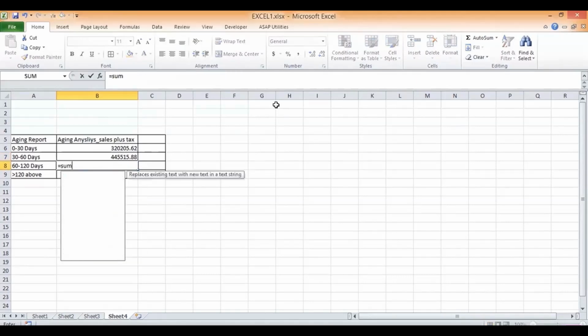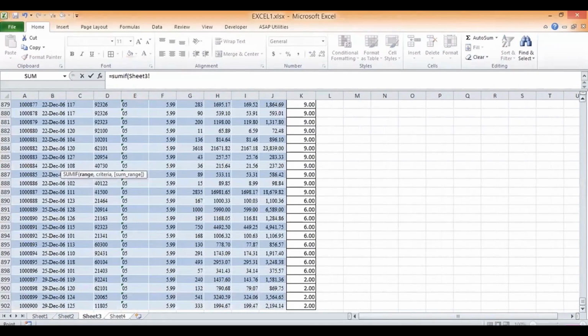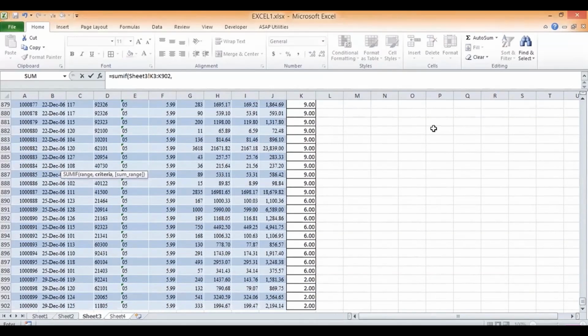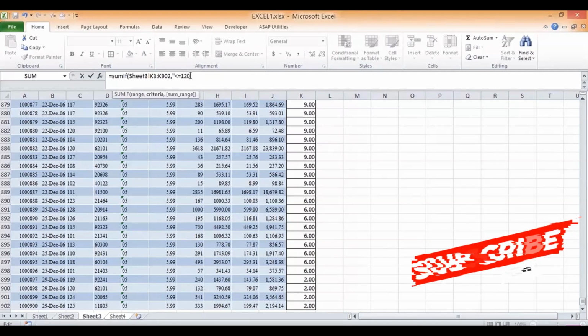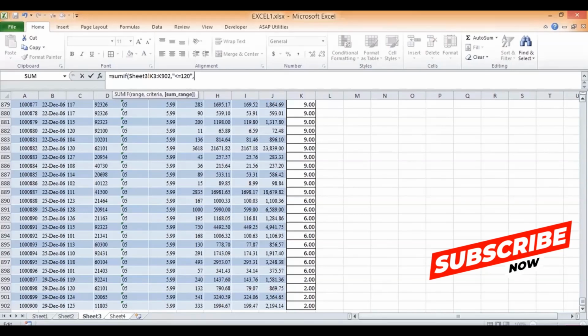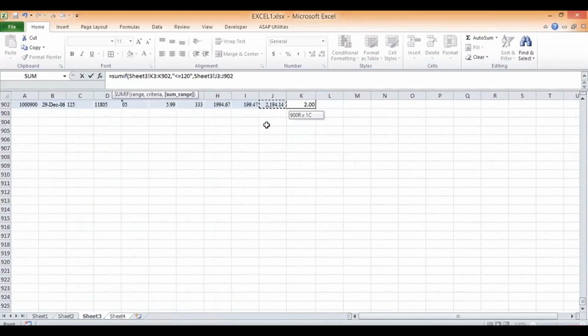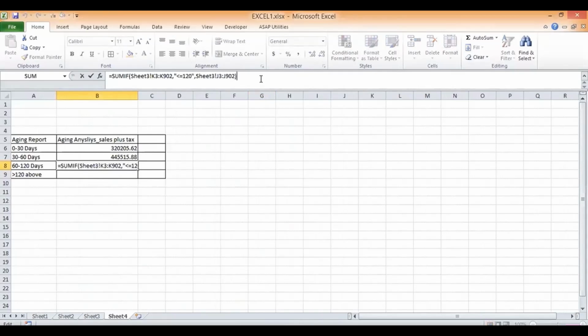Now 60 to 120, SUMIF. Here is our range, then our criteria less than or equal to 120, criteria over, and the sum range is sales plus tax. Same as it is, minus this 30 to 60 value, this value.